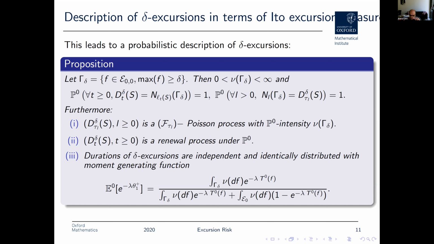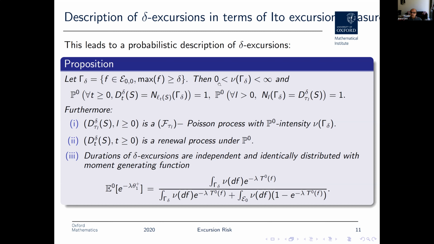So remember, we are interested not in all excursions going from 0 to 0, infinitesimal ones, but the excursions which go from 0 to delta and come back to 0. So they have some finite distance away from 0. But as we saw yesterday, these delta excursions are linked via the last exit decomposition to the set gamma delta of excursions from 0 to 0 which reach the level delta. So if we define the set gamma delta, this is a subset of the space of excursions. We're interested in counting the number of excursions from 0 to 0 which fall in the set gamma delta. And yesterday we showed that if we can count these, we can count the delta excursions, because each delta excursion contains exactly one of these.